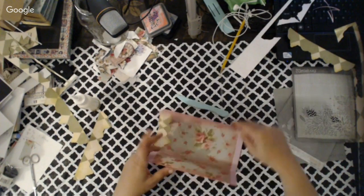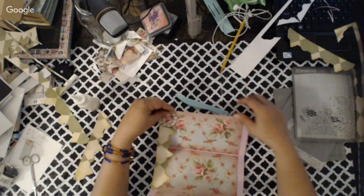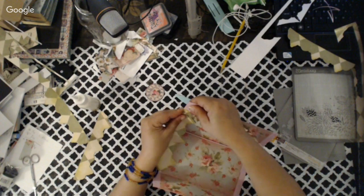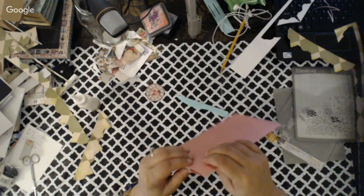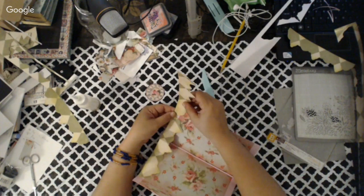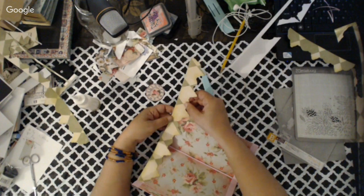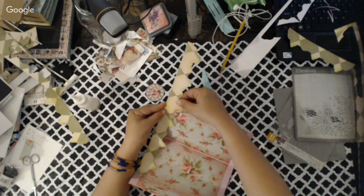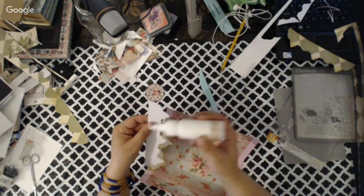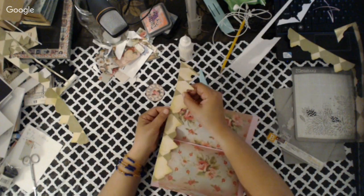So I'm gonna pretty much fix it first to that first fold, that center fold, adhere it to the rest. Then we're gonna close and then we're going to score. Now, if you don't want to fill in that rest, then you don't have to. You can pretty much add, you know, where it needs to be, to kind of decorate that. I'm gonna probably just go ahead and add the other piece that's missing it all the way across. And I'm gonna have to overlap it just because of the way that the design is. So I'm just gonna overlap this one to this one and just kind of set up both of those greens together.